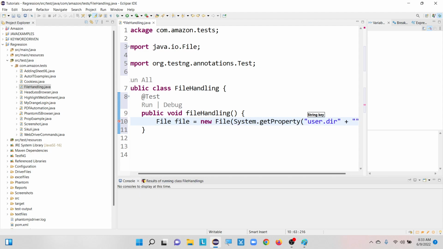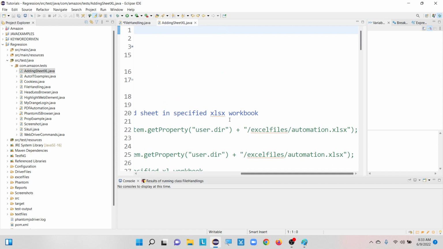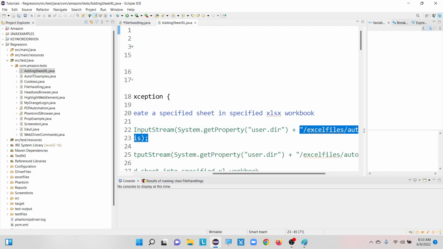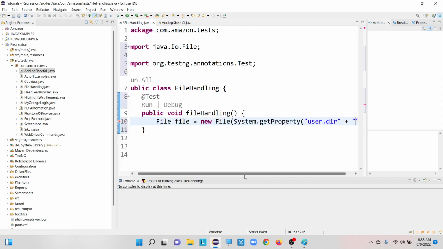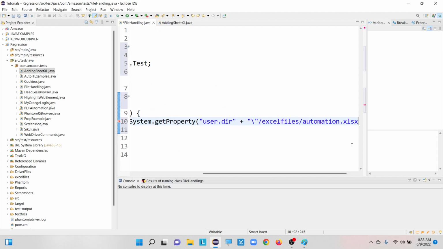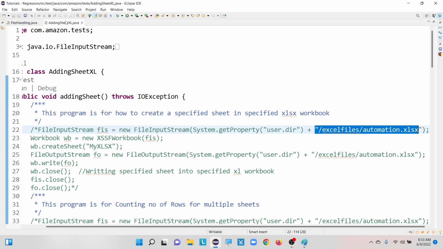So where is our file located? For that, let me open one of our earlier programs and simply copy the path. Let me maximize this, and this is the path of that particular file. With the help of this we are going to represent a file here.